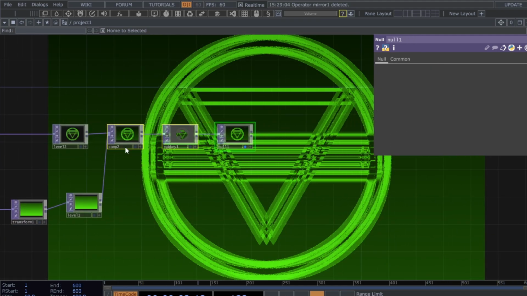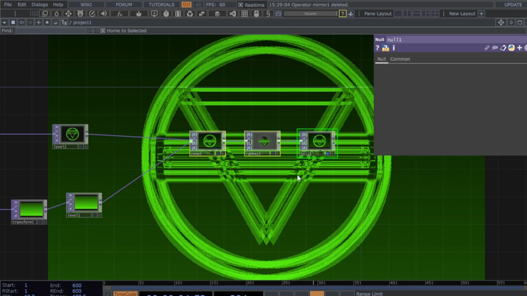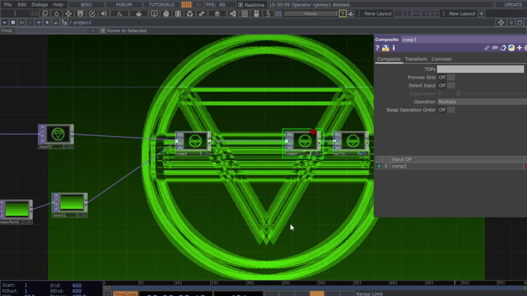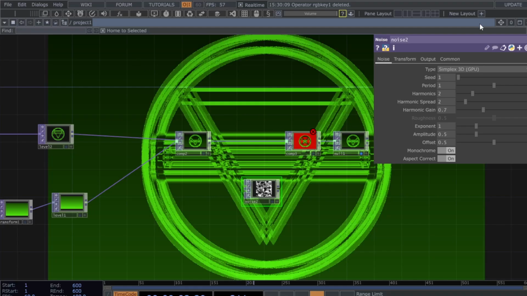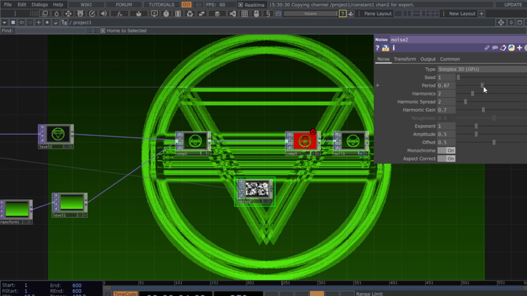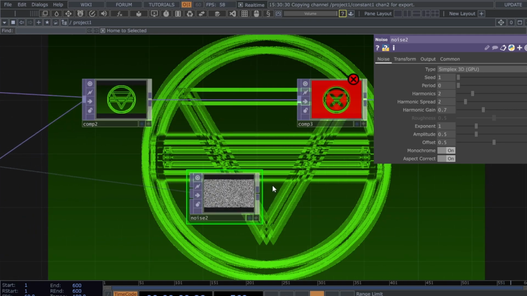Okay, and to wrap up the background stuff, we can get rid of this RGB key. I am going to add another comp, I could maybe do it in this one too, but I will try a few different operations. And I want to pull up a noise. I want to give it its resolution, the same as before. I am going to do a really small grainy noise for this, just like this.